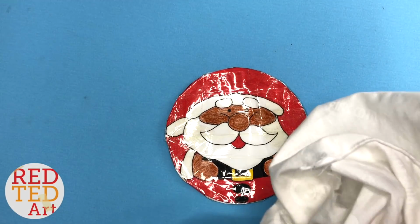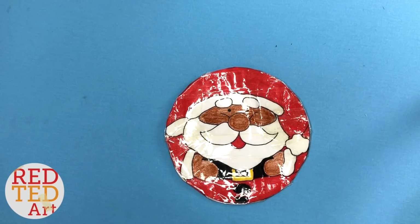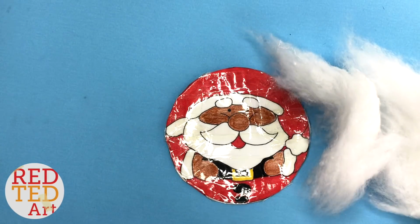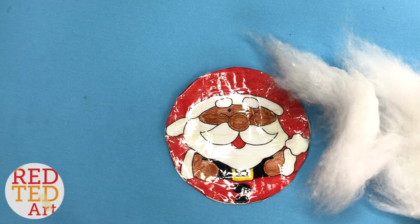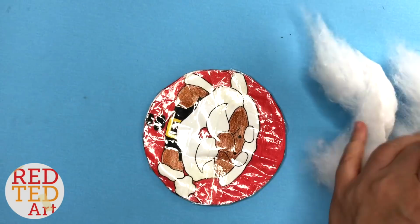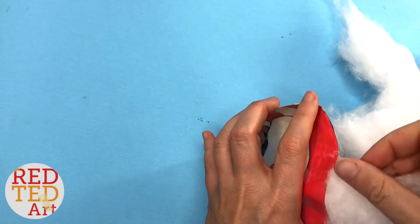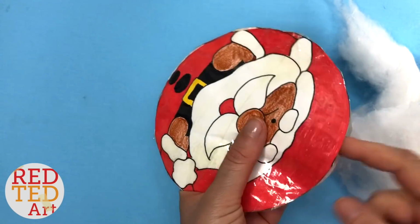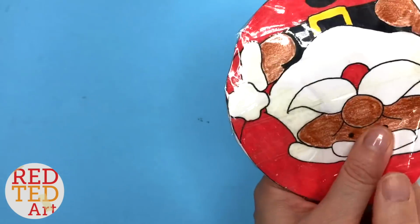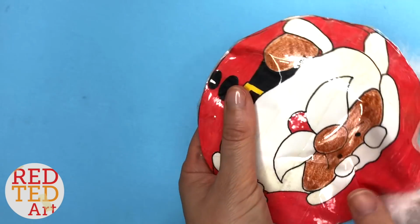Time to stuff your squishy. I'm going to use this old pillow. So I'm going to get lots of stuffing out. This is an old pillow. You can use old plastic bags. You can even squish it with paper. So it's a question of just finding things you've got and trying to recycle as much as possible. So this is literally an old pillow that we didn't want to use anymore. In fact, my neighbour didn't want it. She was going to throw it away and asked me if I needed it for crafting. And I said, yes, please.